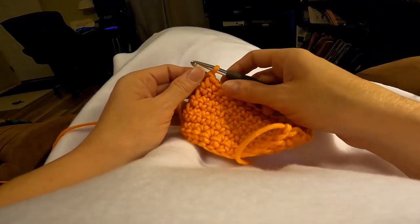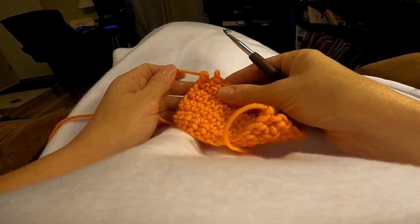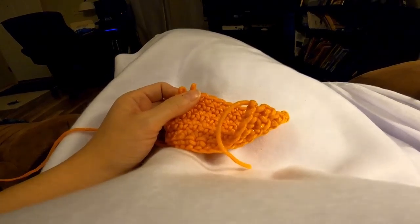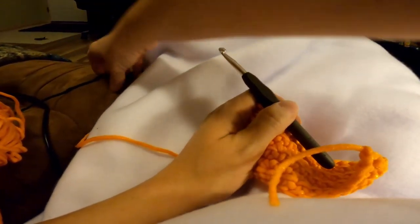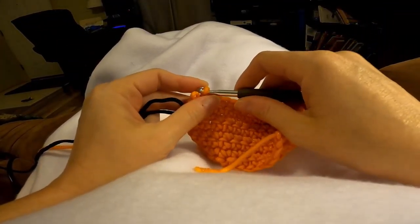All right, we're gonna stop there. And actually, we're gonna take that stitch out. And we're gonna change colors. For those of you that don't know how to do this, you're gonna be like, what, that's awesome! And for those of you that do, you're gonna be like, oh, I remember when I first learned that.